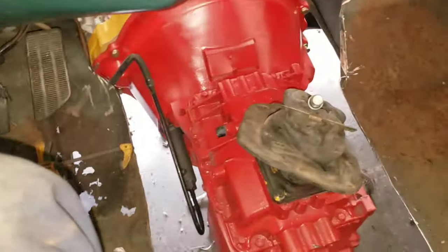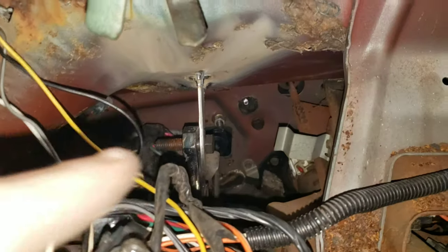In the meantime, let's get the front of the truck put on. Let's get the drive shaft in. That way we can pull Bessie out into the driveway and properly finish that off.